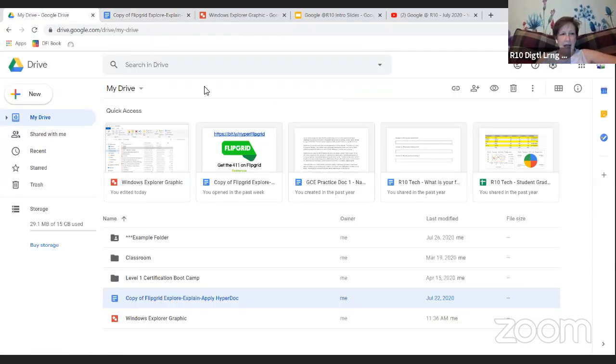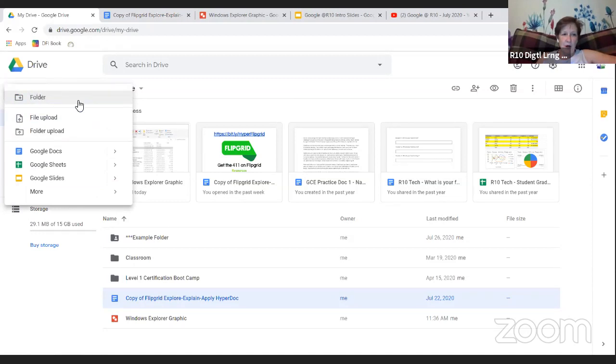All right. I want to talk about the New button next. This is where I can make a new folder, and I can also choose to upload a file or upload an entire folder.